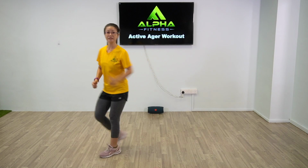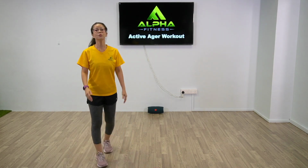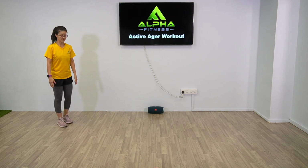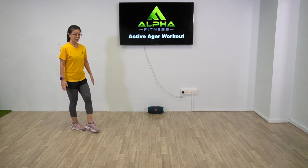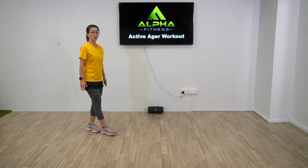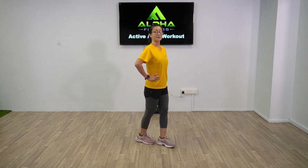Well done. The next movement is to improve your balance in walking, to reduce fear of falling. You're going to walk in a straight line. Let's watch. Your feet are going one step at a time. Don't step on your own feet. Don't trip. Slowly. One step at a time.